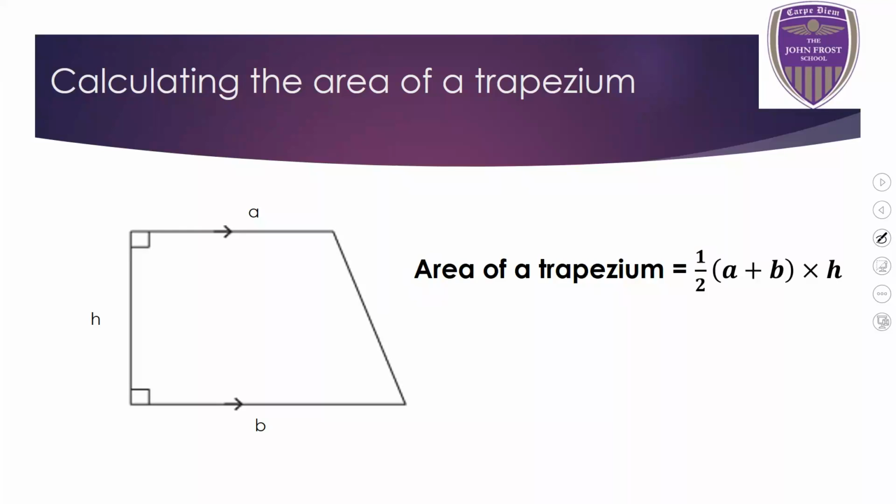So I want you to pause the video here and copy the diagram down and that formula, okay? Because this is technically what we've just done, all right? But we're going to use that formula without having to redraw the same trapezium again and then make it a rectangle, okay? So we're doing half of A plus B times by H, all right? And you'll see from the diagrams I just went through with you, A and B are always the parallel sides, okay? So pause the video, copy that down, press play when you're ready to move on.